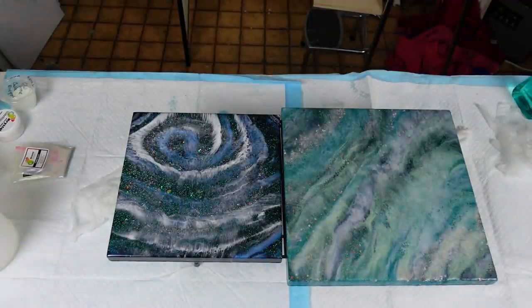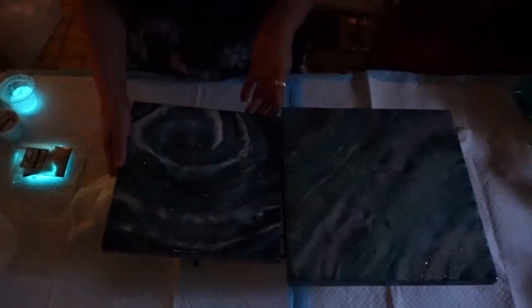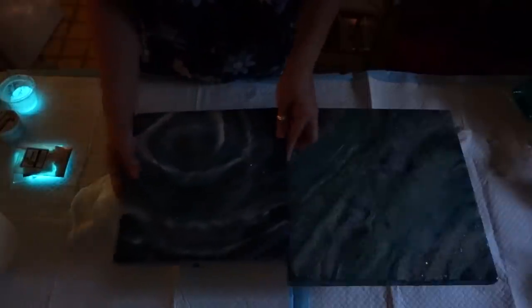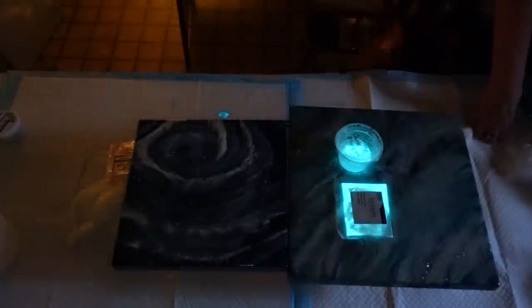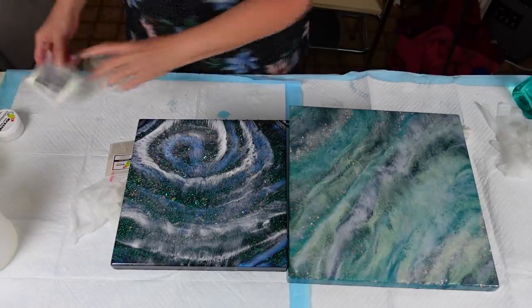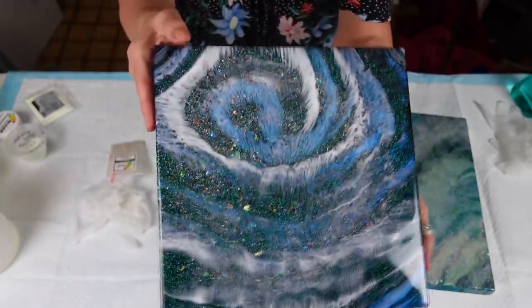I just turned the overhead off. Let's turn this one off too — let's see. Oh, you can see it! Because I lined it along the white line, you can see it glowing. Oh my goodness — that's cool! Look at the pigment — that's pretty cool, actually. I'll turn the light back on. You can say you were in the dark with Sherry! I love it. I like it.